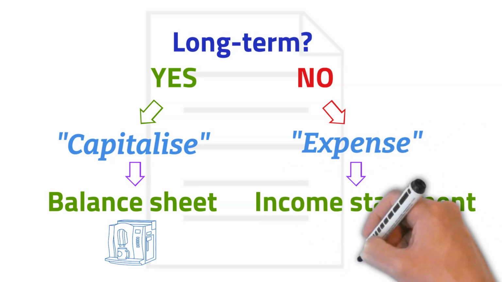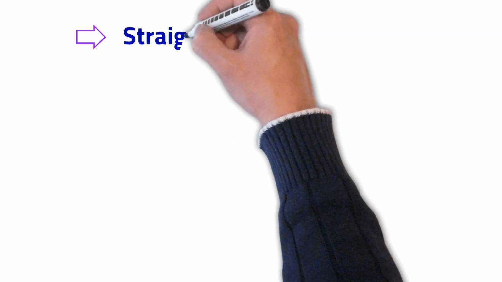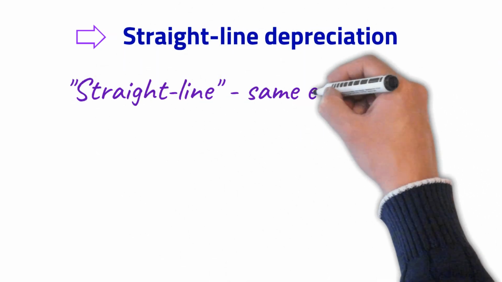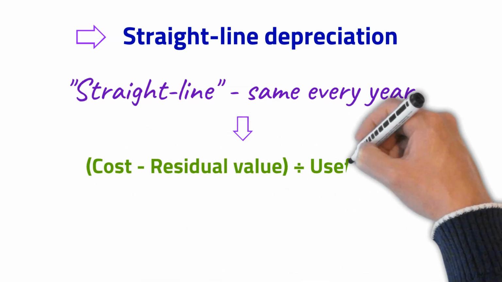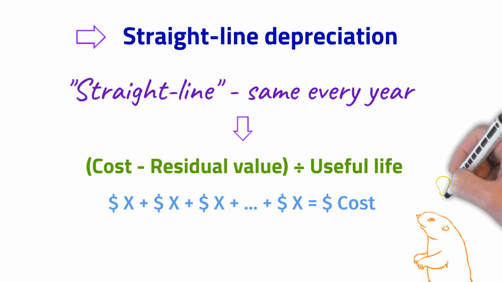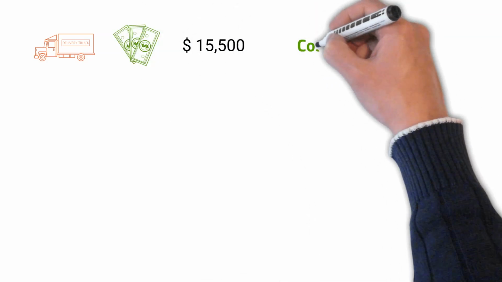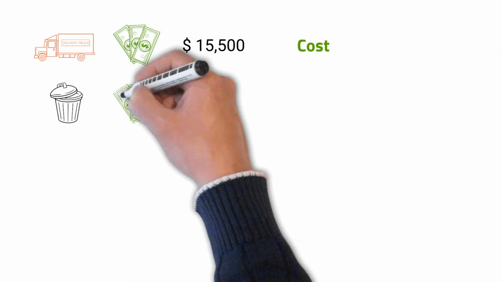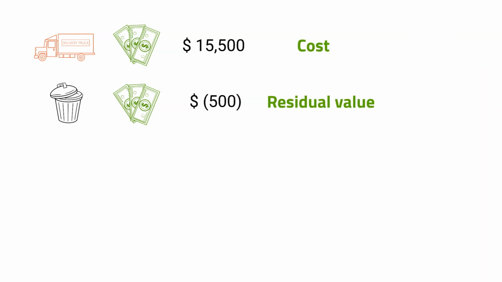The depreciation we have looked at with you already was straight-line depreciation, or amortization. It is the easiest method. Annual depreciation is defined as cost less residual value, divided by useful life. Let's have a look at the example, our delivery truck. We bought it for $15,500. That will be our cost. Let's imagine its residual value is 500. Residual value is the expected value of the asset at the end of its life. For example, we expect that we can sell it for 500 afterwards.